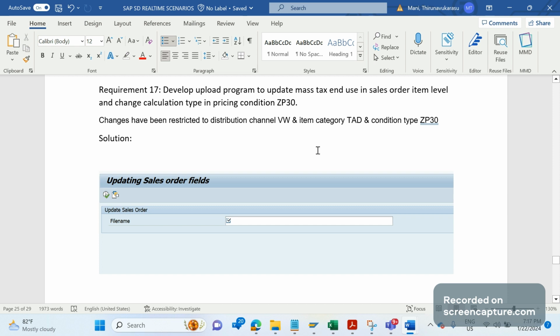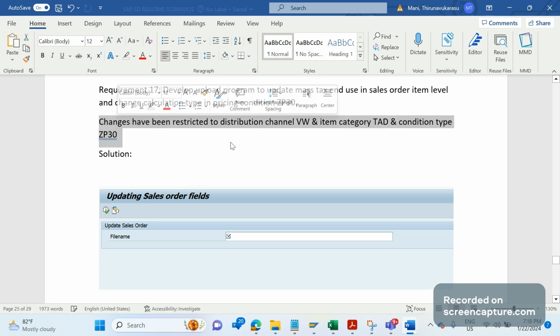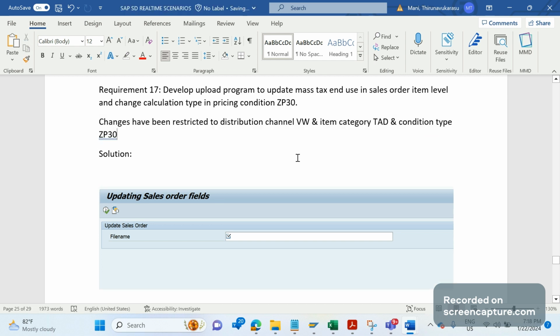I mean, should this report work for all kinds of sales orders in the system, or is it specific to any customer, any sales area, or any distribution channel, or specific to any materials or any item category level like that. So business confirmed that these changes will be applicable to only the service items, that is TAD items, and the distribution channel of that order should be VW. It might be something else also.